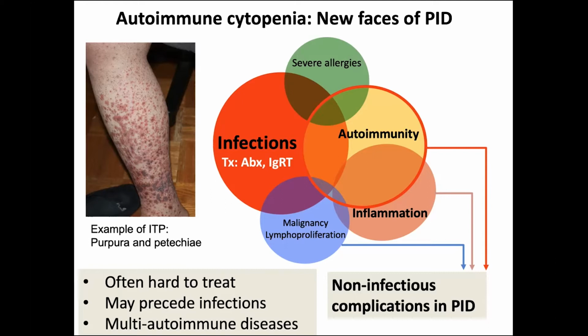And lastly, these cytopenias are not coming alone. Many of the patients who have cytopenias would have other disorders such as lung disease, enteropathy, even potentially vasculitis, vitiligo, alopecia. And on the right side, I want to emphasize again that although infections are a common theme in immunodeficiency, and we can treat them with antibiotics and immunoglobulin replacement therapy, we have a much harder time controlling and taking care of the non-infectious manifestations in our patients, such as autoimmunity, inflammation, and malignancy. And cytopenia is actually the most common non-infectious manifestation in these disorders.